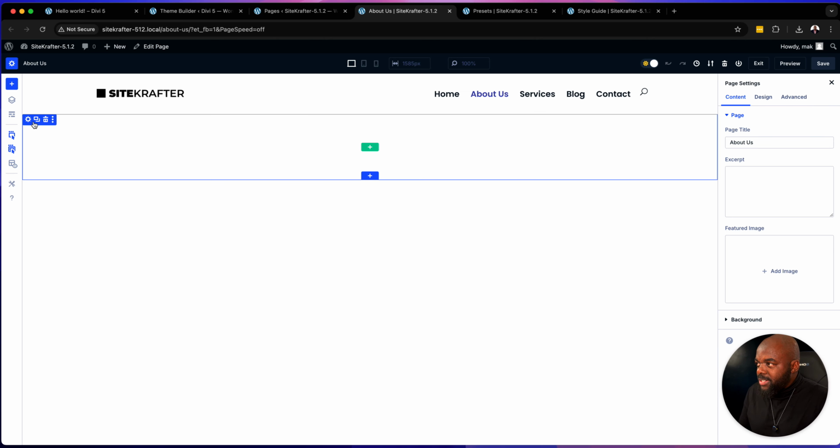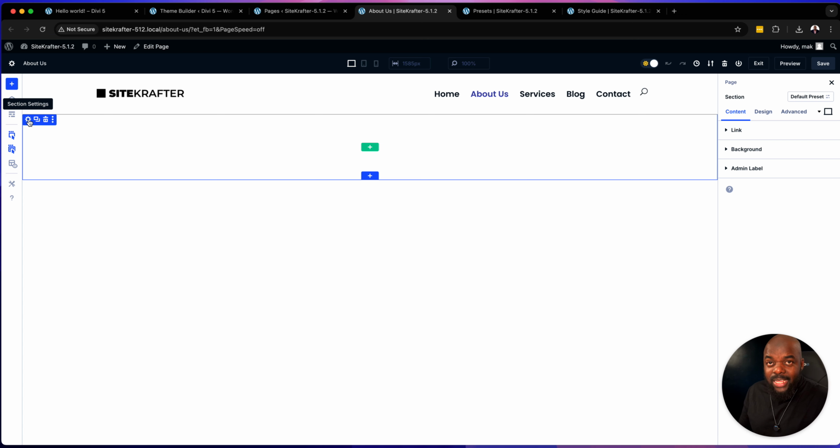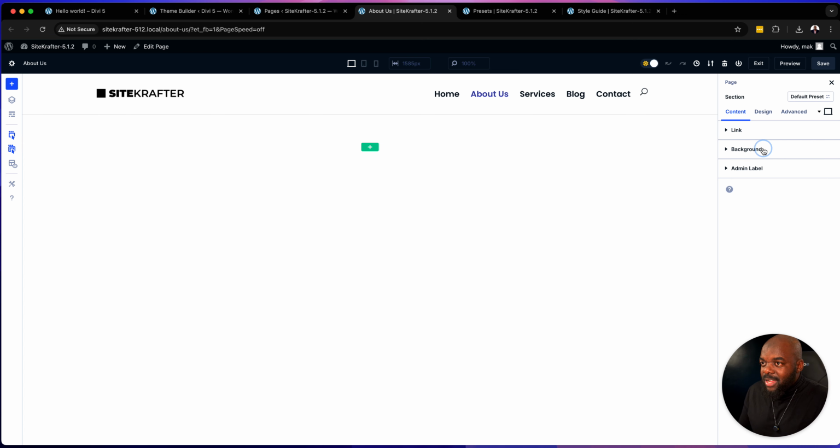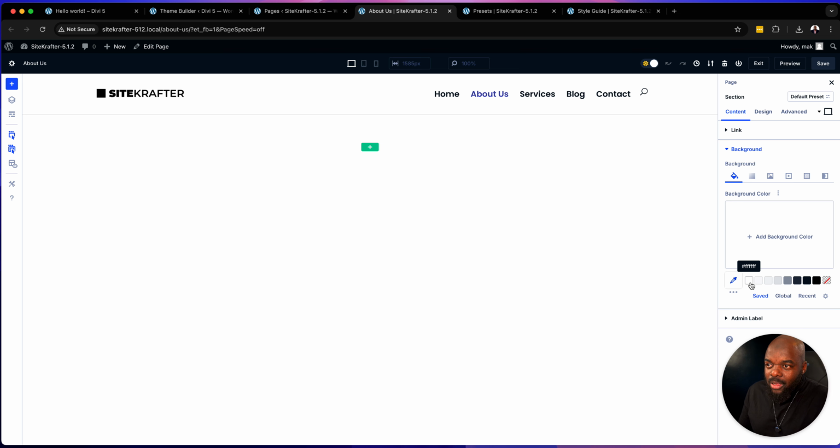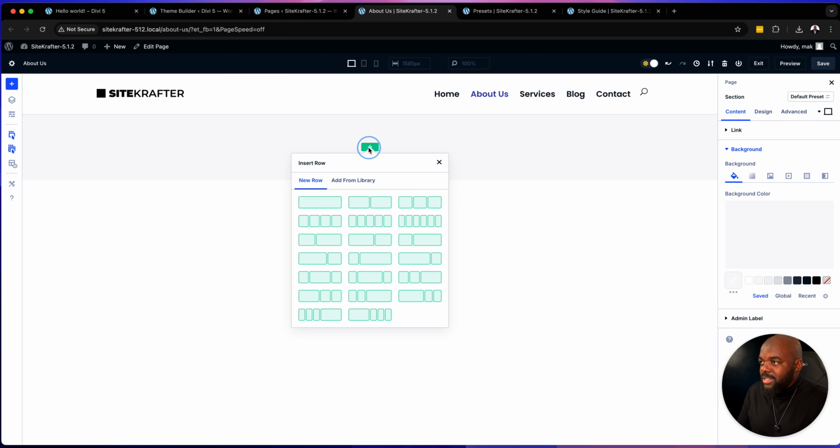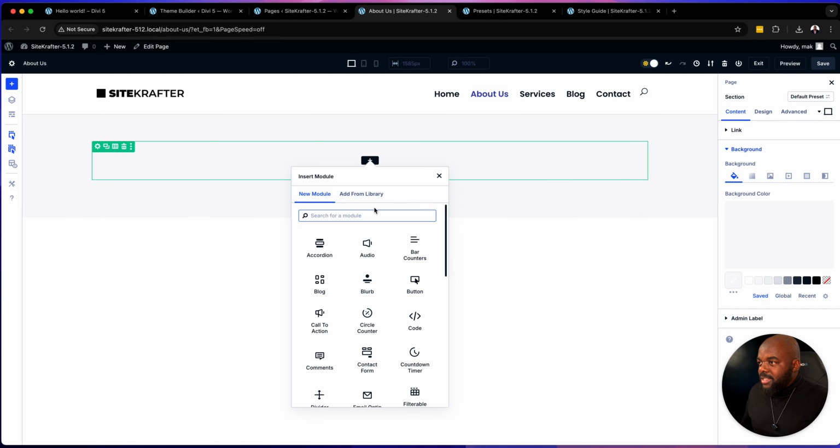So first things first, I want to go in and add a background color. Now you notice the color palette. We have our shades here, and these shades are what you find in a lot of websites. You have very subtle grays which you use to section out different places on your website. So for example, let's say I want to use this very light gray just to show where my content is. I can go in and add a single column, and perhaps I want to add some text in here.